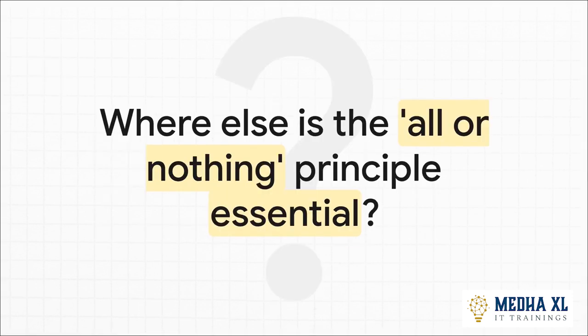Now, we've used a bank transfer as our example today, but this all-or-nothing principle is absolutely critical in so many other places. I mean, think about booking a flight and a hotel room at the same time, or processing an online order that has to update your inventory and create a shipping request. So I'll leave you with a question to chew on. Where in the systems you work with is this absolute guarantee of consistency not just a nice to have, but completely essential?